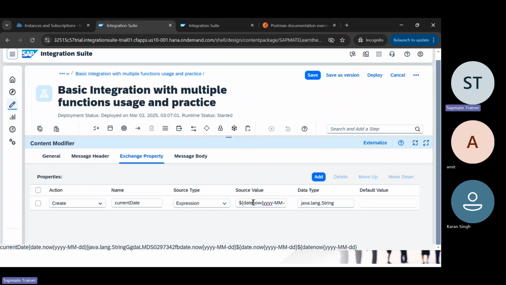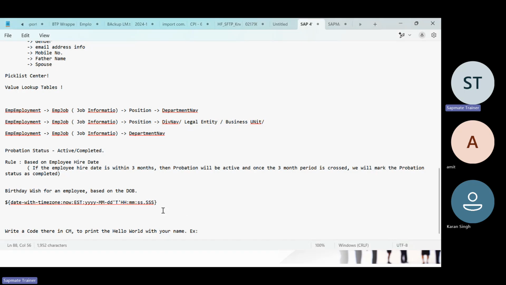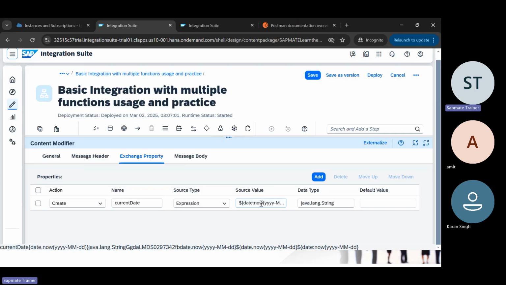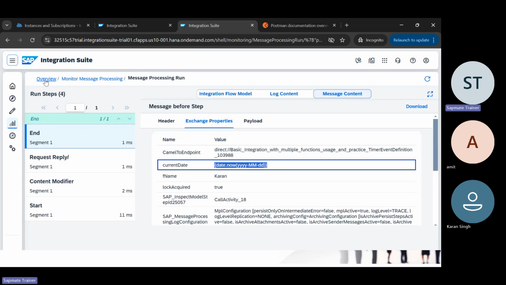So it is going with date now, and then the simple definition. Yeah, now it's fine. I hope we don't have trace mode anymore.